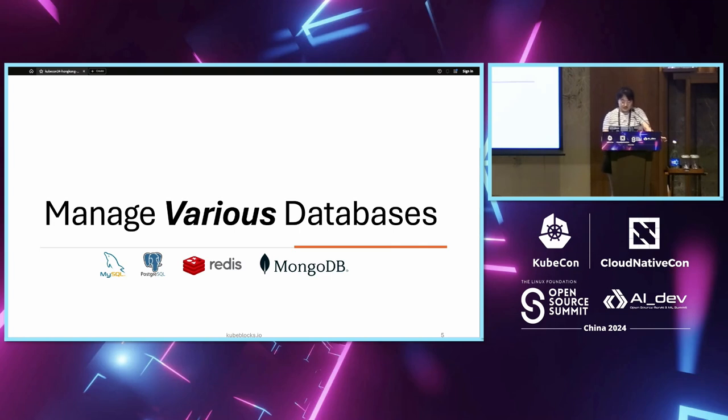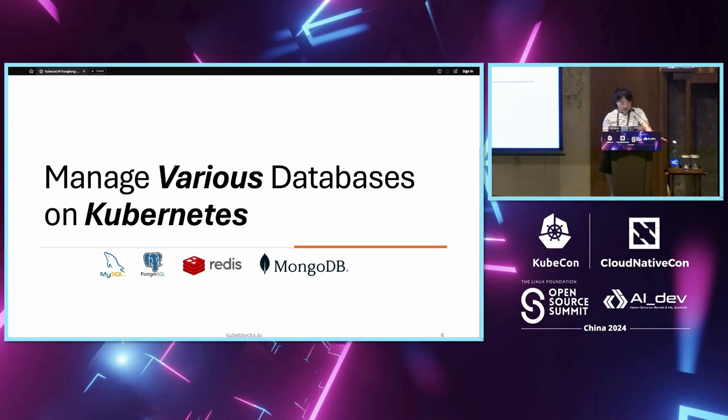We hope it can be deployed on various infrastructures, either on cloud or on-premise, and we chose Kubernetes. I think that is the right choice, because Kubernetes stands as the de facto standard of container orchestration, and it can bring the platform to public cloud, private cloud, dedicated cloud, or edge cloud. So we want to solve the challenge of how to manage those various databases on Kubernetes. Those various databases at the very beginning include MySQL, PostgreSQL, Redis, and MongoDB, because these are the databases that we are familiar with, and we have a lot of experience with them. So to solve it on Kubernetes, obviously the answer is we need an operator.